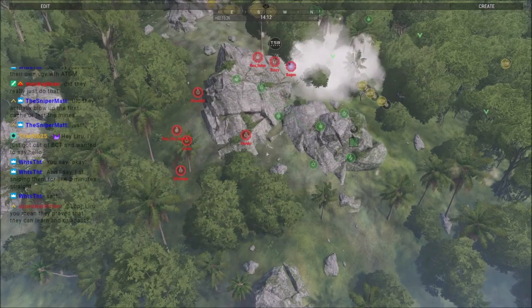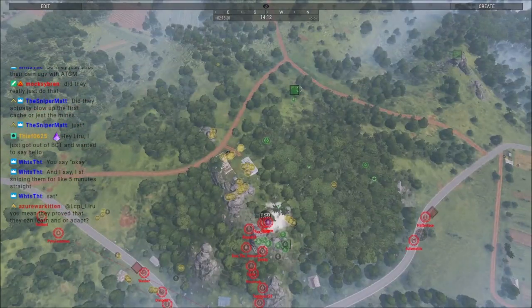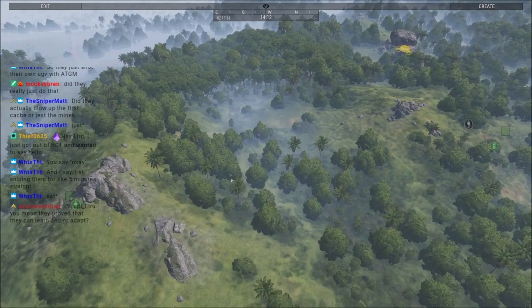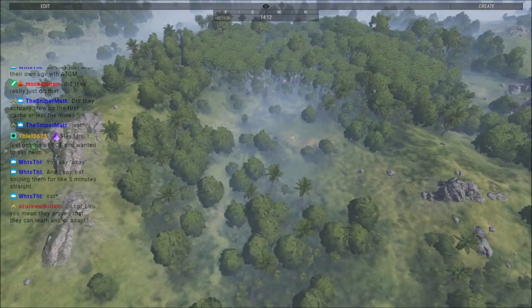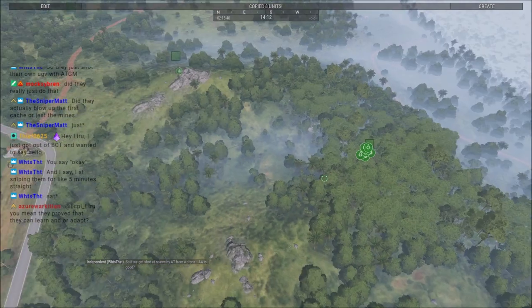Yeah, now there's friendlies up here too, so they're engaging each other. You want Delta to move forward? Yeah, so my ambush right up here is mostly down. Delta to convoy, and everyone in there is dead. 1-2, we can hold.